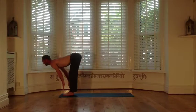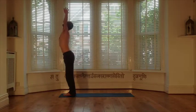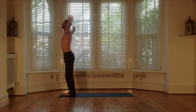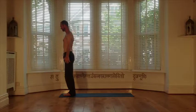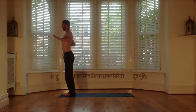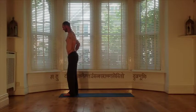The inhale lifts us into flying mountain, and the exhalation will complete our round of sun salutation. We're going to flow directly into the moon flow. So it's an inhale to circle the hands to the hips, and an exhale to step the feet hip width apart.